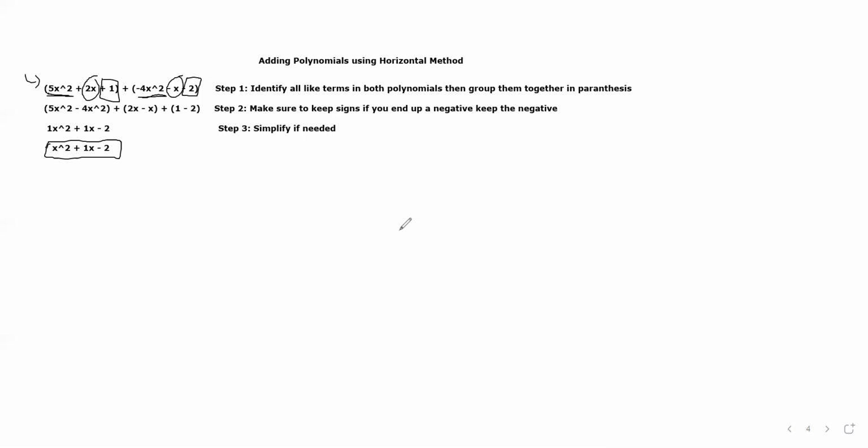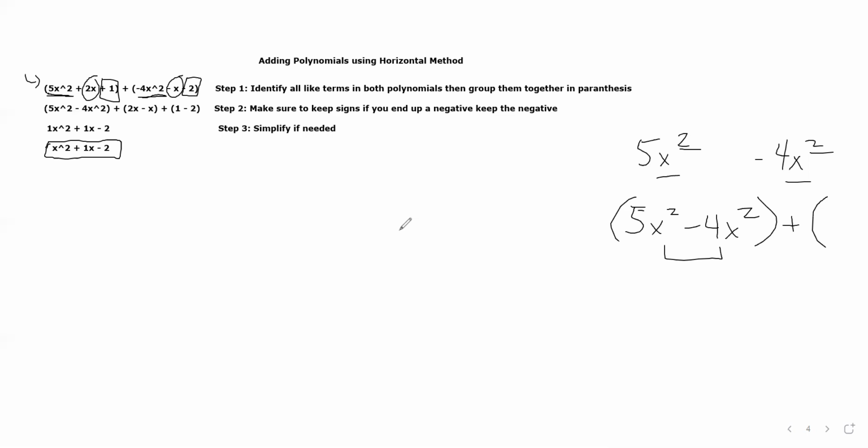Well, all the terms that I underlined have the same power, right? We have 5x squared, and I underlined negative 4x squared. They both have the same variable. They both have the same power, which means that they're compatible. They're like terms. And if they're like terms, I'm going to group them together. This is called grouping them. I'm going to put them in the same parentheses, like this. This is one group now. It's in its own separate parentheses because I need to combine these two. Then I'm going to add that with another parentheses.